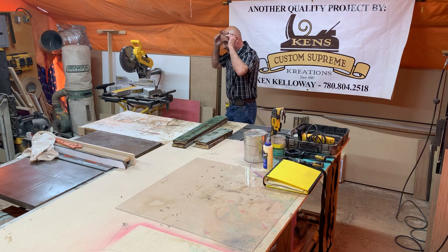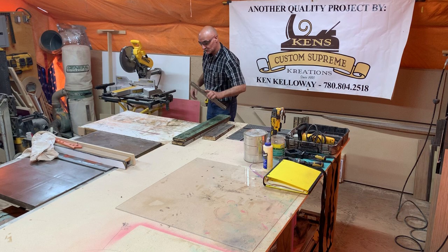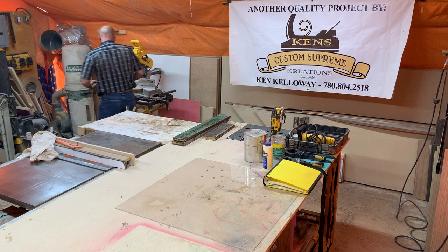Always remember your safety glasses, know and understand your power tools. If you don't give them respect, they will bite you.